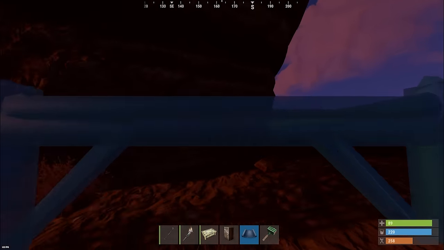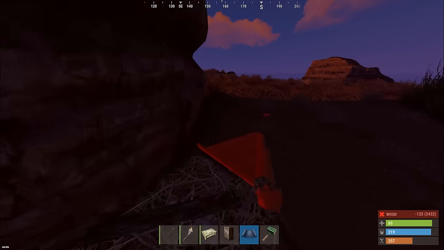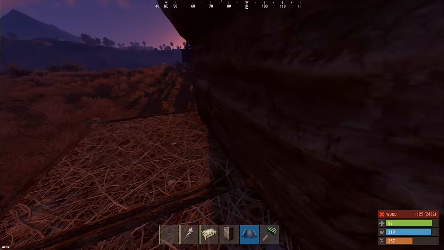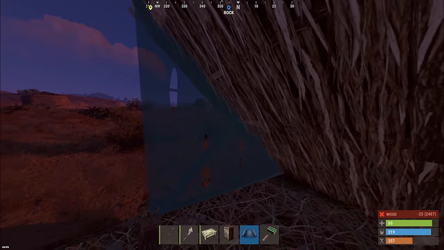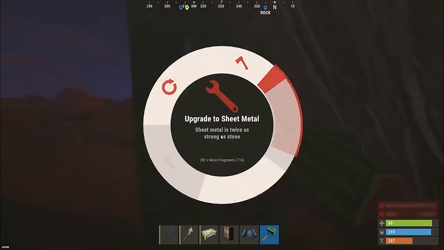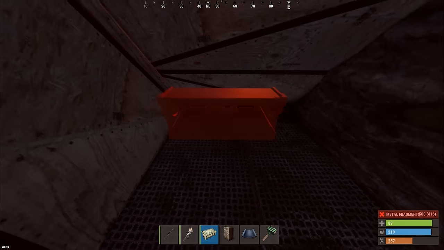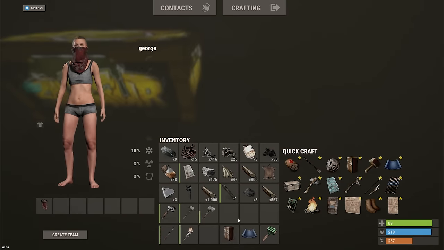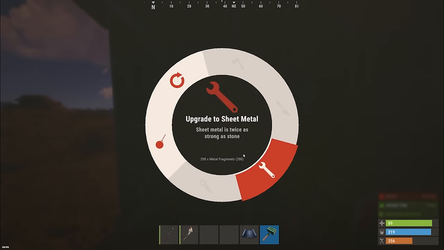Now after sunrise, I began building the bunker. This time around, I was able to build the triangle foundation, and so Bob's your uncle, we're good to go. The great thing about this base is once you've built it, you can secure the bunker straight away. So you can essentially build the bunker, secure it, and then build the rest of the base around the bunker and have all of your loot secure. And once it's a bunker like this, nobody's getting inside it, put it that way.